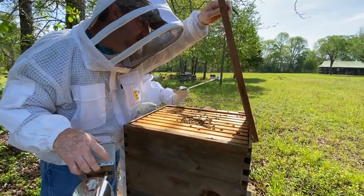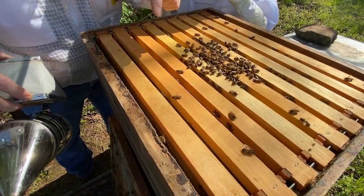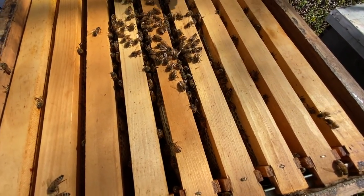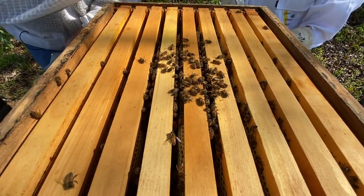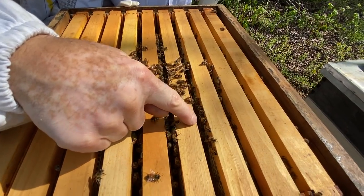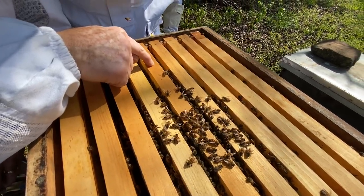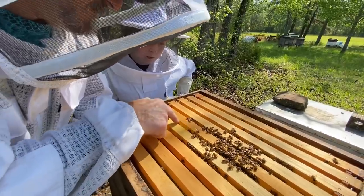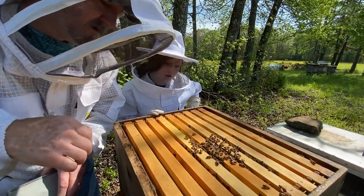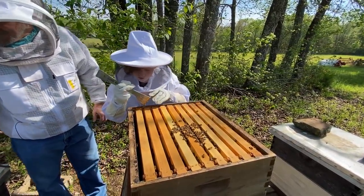We've got a lot more bees working the honey super. It's hard to look through down because it's just masses of bees working from their heaviest over to the outside. Cora, can you see, standing where I'm at, looking down - you see how white that wax is? The only time they're doing that is during the nectar flow. These frames were given to them with comb that we had spun the honey from. These bees are coming back, they're filling, and they're pulling this fresh layer of wax out here on the top. The next thing that happens is when that honey is dry, they start that sheet of cappings over the honey.